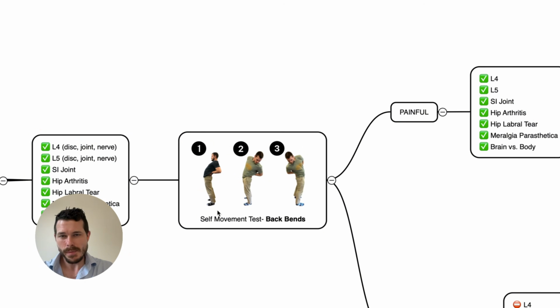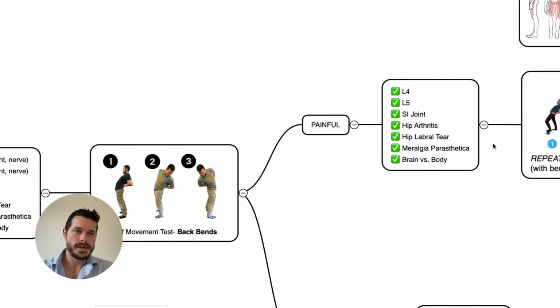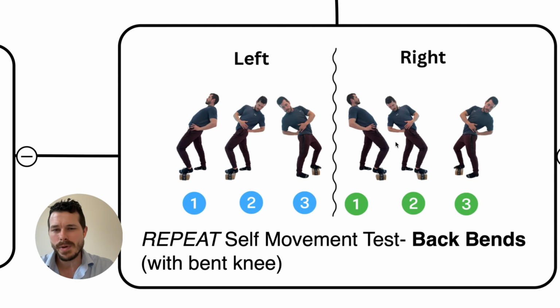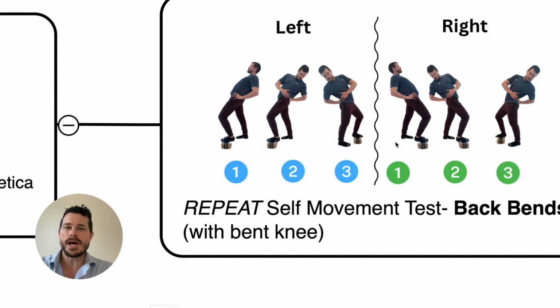Here you're loading the hip and you're putting it at the end of its motion in a backwards direction. You're also stretching the nerves in the front of the thigh, doing all types of stuff. So how are we going to get closer to the truth? We need to do further testing. So now we're going to do the same, bear with me, the same test, but in a slightly different way.